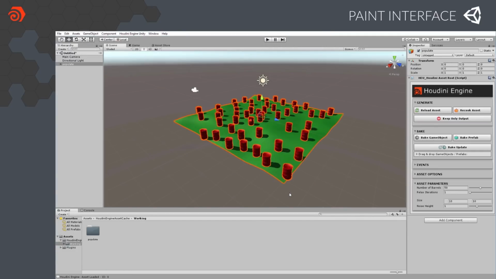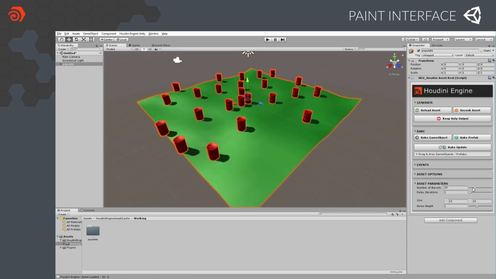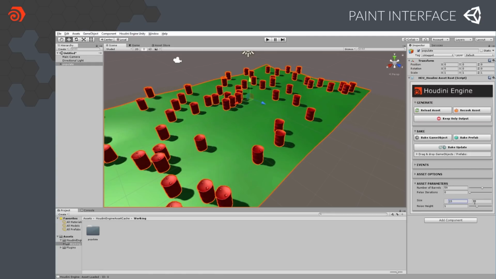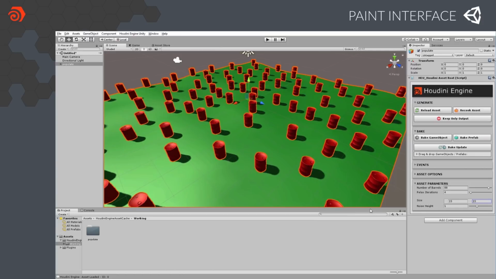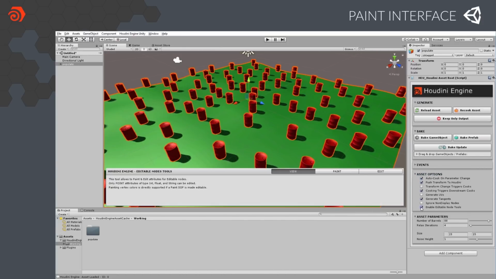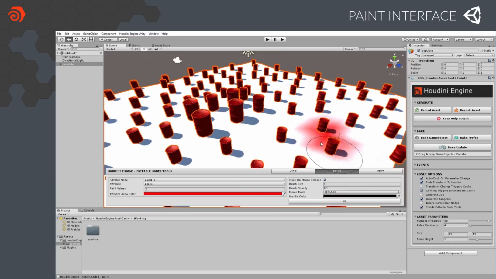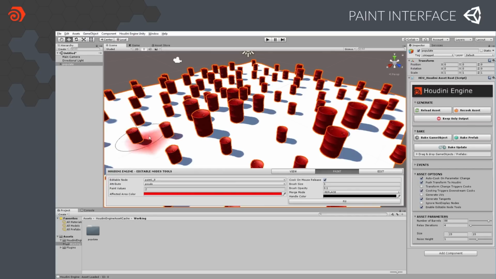If we load this asset into Unity, here we have exactly the same asset. You'll notice the parameters we had before, we can set iterations, we can change the size of this if we want, all the controls we had before. Now the question is, how do we do the painting? So we open up asset options, click on enable editable node tools. Now we get this interface where we can set the paint value to 2 and the opacity to 0.1. And now we brush and we start to get the scaling of those points here inside Unity.